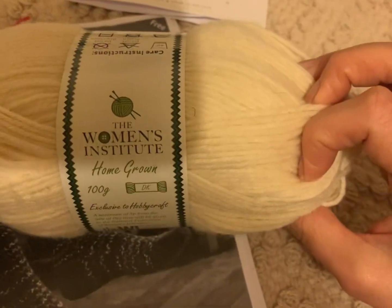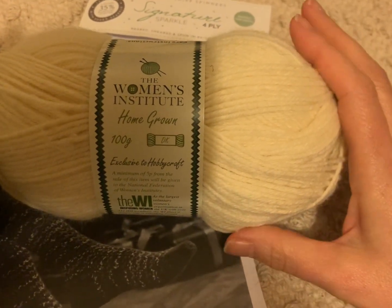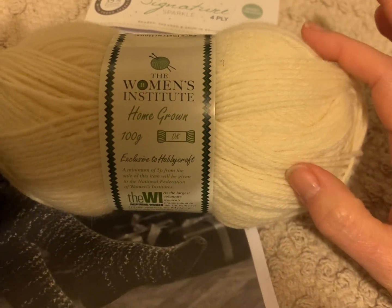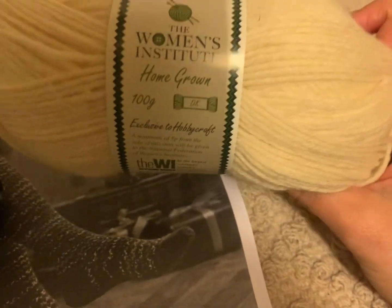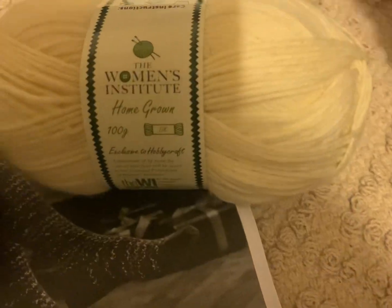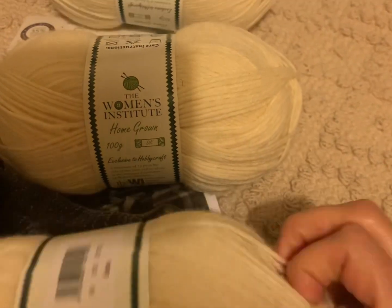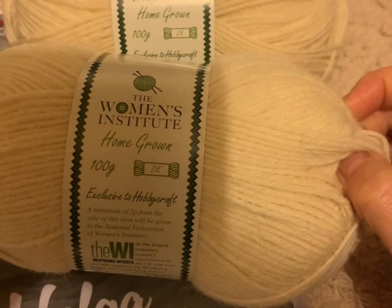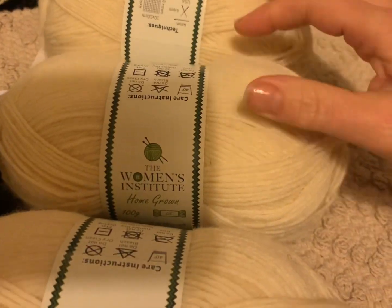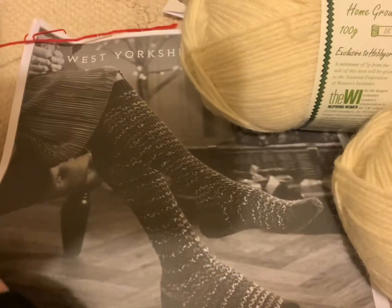And this is Pure Wool double knit, which is what the original pattern for the Colour Lab socks was in. So I'd made them in the acrylic, I'd made them in the 100% cotton, but I hadn't made them in the Pure Wool. So I've picked up 3 balls because I'm going to have a go after I finish the Hauga sock. I'm going to go back to the Colour Lab pattern and make up shorty socks in the Pure Wool in this lovely cream, and I also have another 2 balls, so I'm going to make some really long socks, probably knee-high ones like this one here.